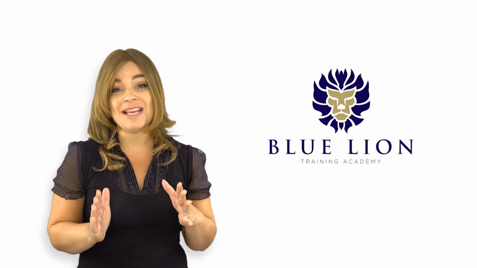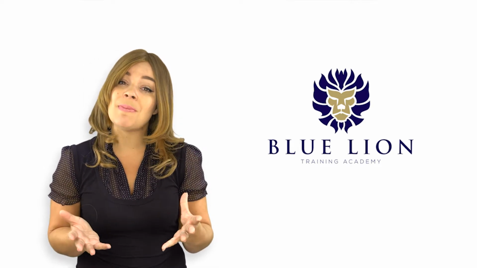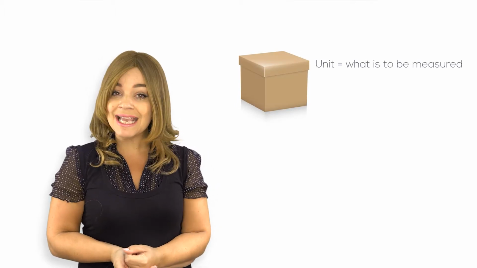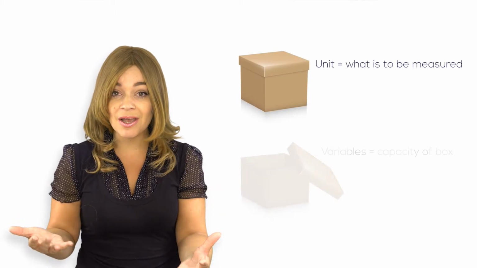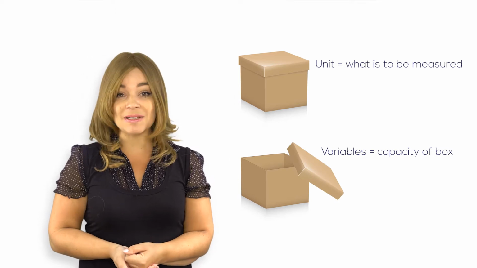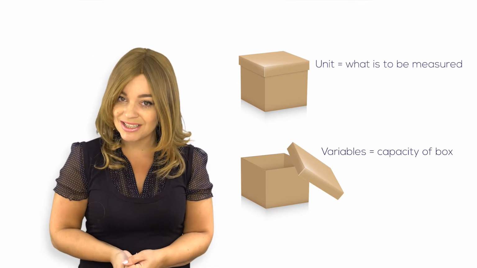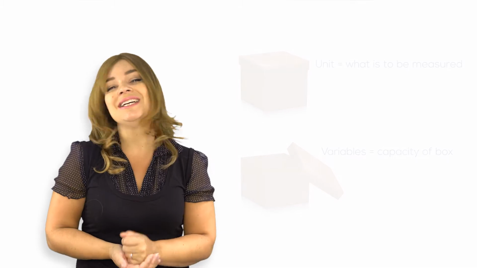Okay, the basic way to organise your data is in a structure based on units and variables. A unit represents an individual case, the thing that is being measured, whereas the variables are the properties of the units that we've measured. Let's have a look at an example.